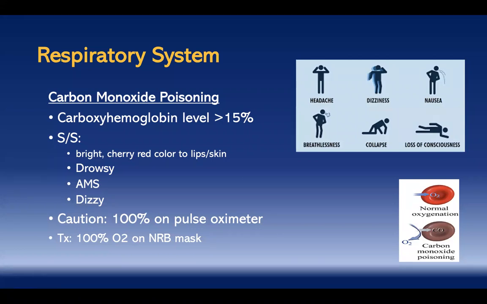Now, the tricky part with carbon monoxide poisoning is that when you put the pulse oximeter on a patient's finger to check their pulse ox, what that measures is what percentage of hemoglobin is saturated with a gas. And the pulse ox doesn't know the difference between oxygen and carbon monoxide. And so when the pulse ox is reading the hemoglobin in that patient's capillaries, it's noting that 100% of those hemoglobin are carrying gas. And so a patient with carbon monoxide poisoning will present with 100% on the pulse oximeter reading. But that's because their hemoglobin is 100% saturated with carbon monoxide, not oxygen.